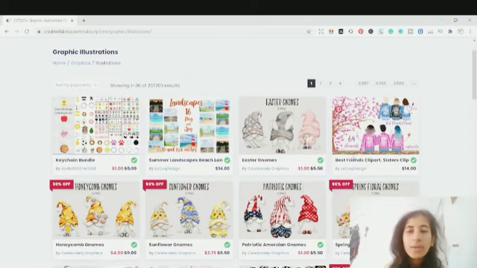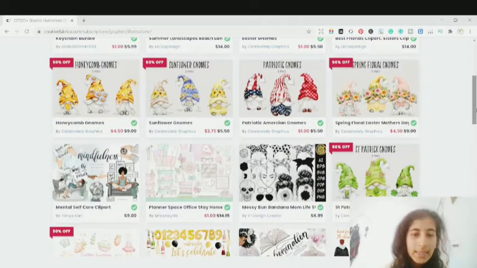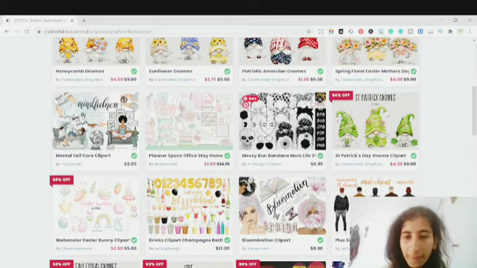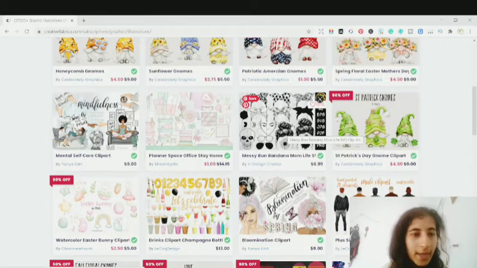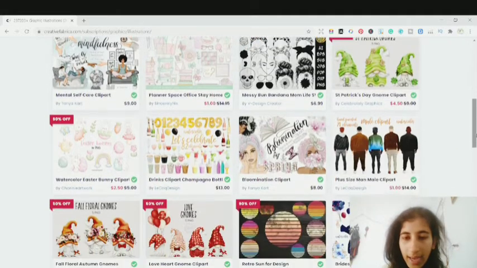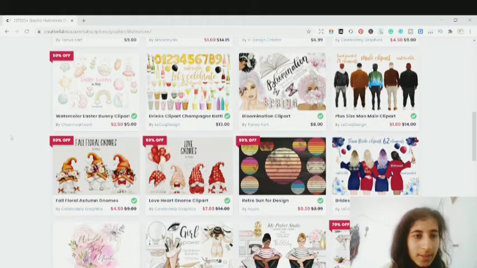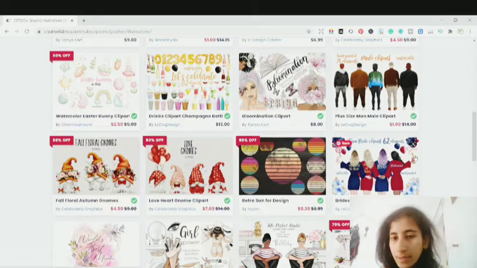So keep that in mind while working with the trends. But that's one way to go about finding niches. Another way, I'm going to see what's there. If you're creating hairstyles, different types of graphics or illustrations on hairstyles, then you can also go for that. These are all Easter designs, guys. You can see the trending things on the first page. These are all Easter.